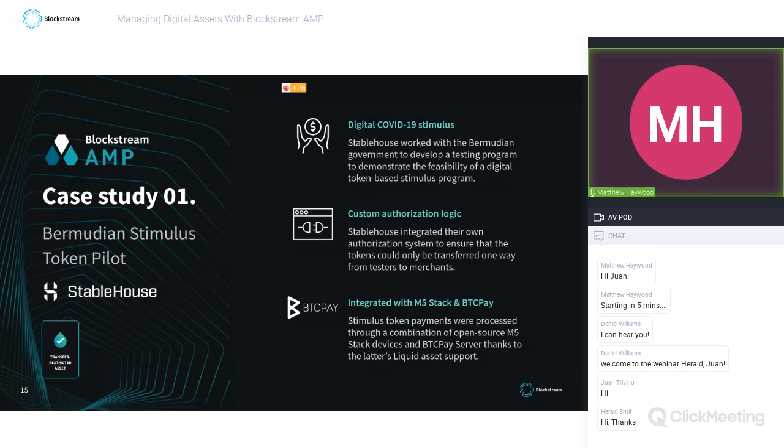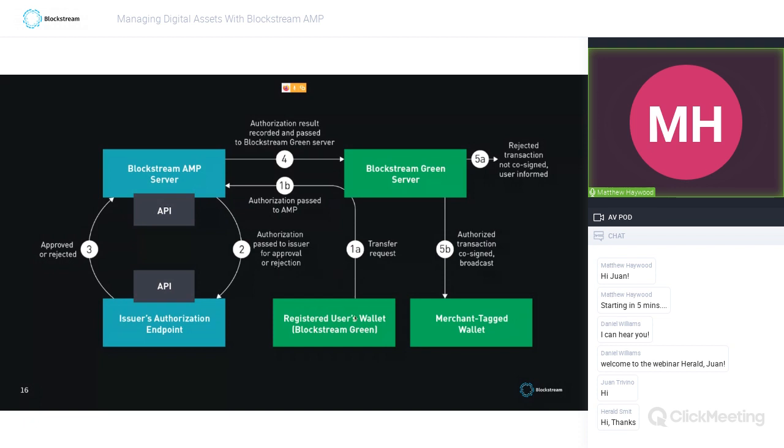And they also used BTCPay Server, which is integrated with these M5 Stack devices. This is what the merchants use to actually receive payment, and the user goes in, scans a QR code with their phone, and pings it, sent over the Liquid network. And because of the nature of Liquid transactions, that's confirmed and final within a minute or two. No risk of chain split or double spends or what have you.